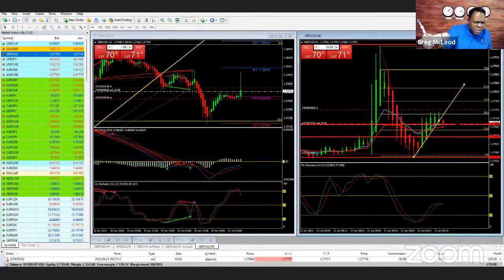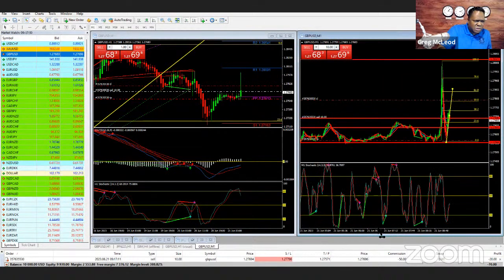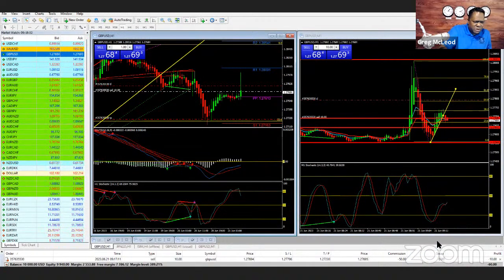So my stop is at 1.2775. I probably need a little bit more than that, maybe a little higher, but on the other side of the fib is where I would like to be. And then I'd like to see this break south. A reach down here would be really nice. We probably won't hit there now, but let's see.